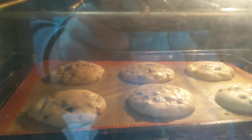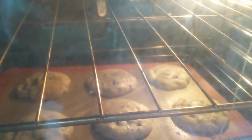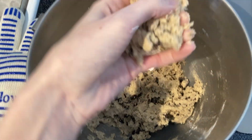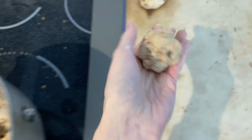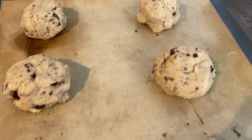They spread the most, which makes the most sense, but I think they've stopped spreading. And if they stay at this thickness, they'd actually be a pretty good cookie, I think. There's still 4 minutes left to bake so far. Pretty much the same. It might feel softer and a little bit moister, but could just be in my head. Looks pretty much the same. Okay, there we go.